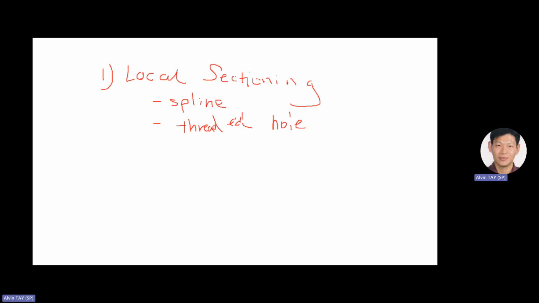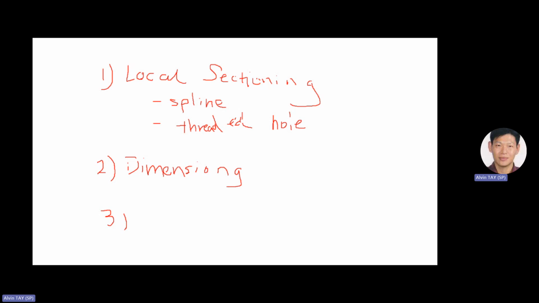Okay, so local sectioning probably around like this. Number 2, you must know about your dimensioning. Okay, so dimensioning carries some marks. Dimensioning usually carries only certain marks, so it's not so crucial. I'm not saying not so crucial, just that it doesn't take a very big part of the mark. Okay, but there is dimensioning involved. Okay, right? So probably around 5 marks for dimensioning.